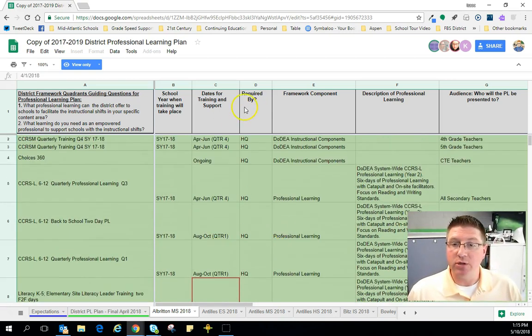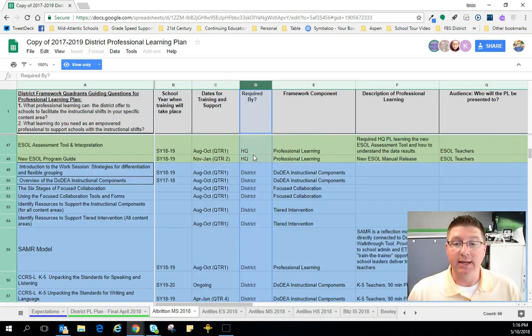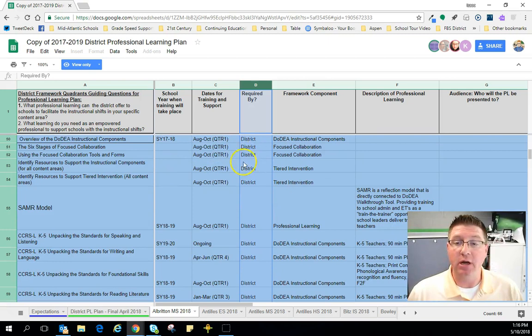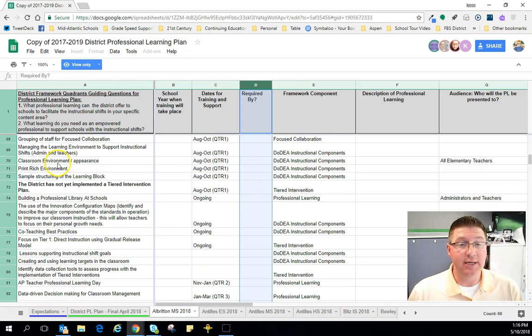And so headquarters required, by column D I'm looking at, are going to be color-coded green. And district required are going to be color-coded blue. And below that you're going to see some other trainings that are in white. White essentially is optional. Okay, so you may choose to use these for your school. They are going to be good practice. However, we know that you can't do it all. So we're going to ask you to pick and choose what's going to be best for your school for the upcoming school year as far as trainings.